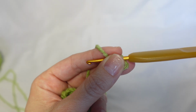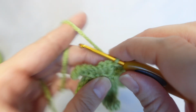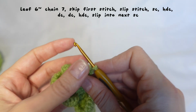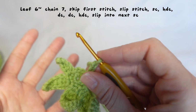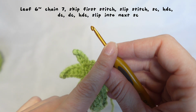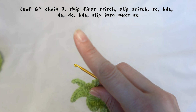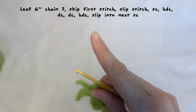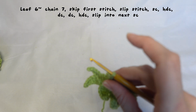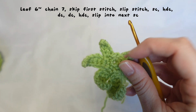Moving on to leaf 6, I have already slip stitched into our next single crochet here, so now we will chain 7. Once you have your 7 chains done, it's going to be like leaf number 2. We are going to skip the first chain stitch, and then we will slip into the second chain from the hook. We will make a single crochet, a half double crochet, followed by 2 double crochets, and then a half double crochet, and then we will slip stitch into the next single crochet to begin leaf number 7.